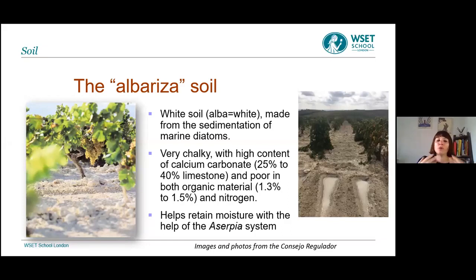We don't worry too much about the water running off the land, because we don't have very steep slopes. I mean, there are some slopes, about 10 to 15 degrees of gradient, but it's not too hilly. Because it's not too hilly, there's a lot of mechanical harvesting. It's around 60% machine harvesting going on.